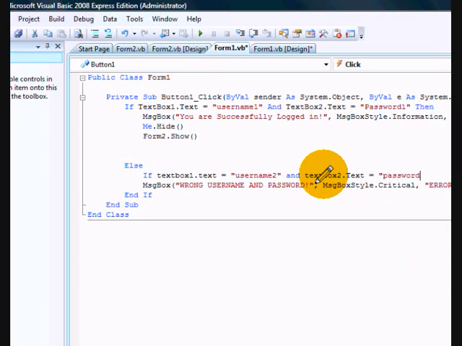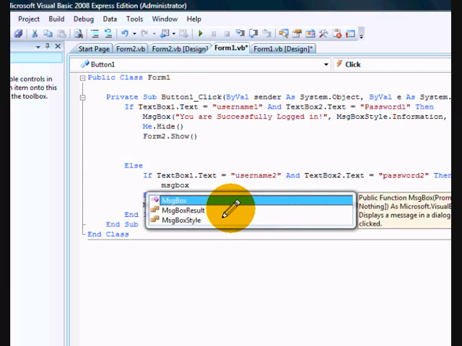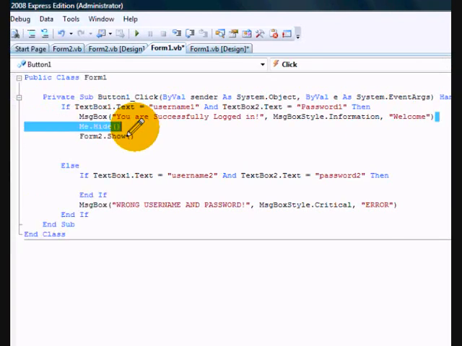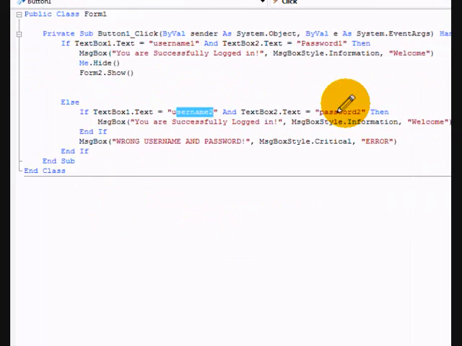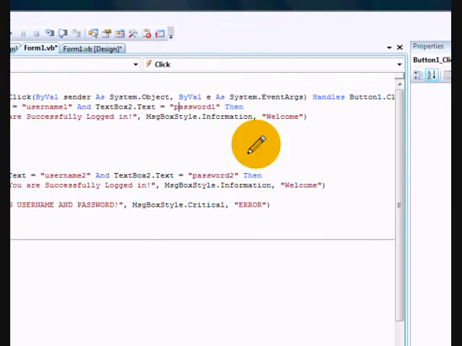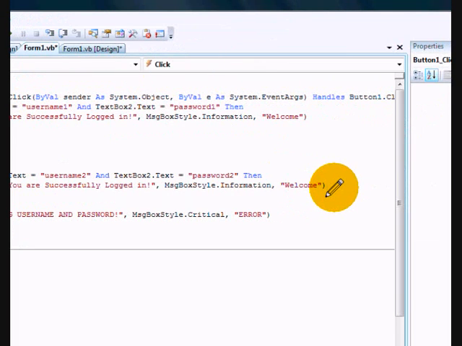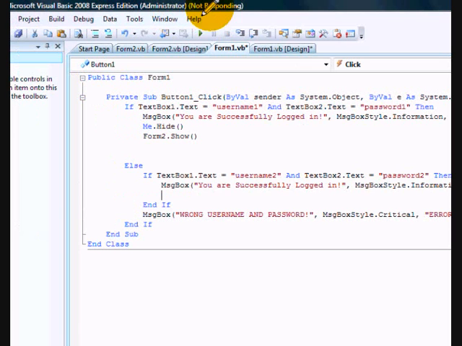message box, and what you do is just copy this message box and paste it, and you can have as many of these as you want. You can have 20 million users if you want. So it's username 1, password 1, username 2, password 2. And then I'll just go me.hide, just put your mouse there.